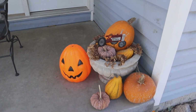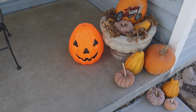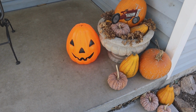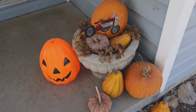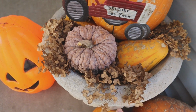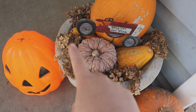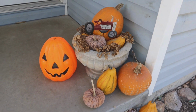And then looking down here, I got this pumpkin from my grandmother. She had it in her basement for many, many years. She used to use it. She doesn't use it anymore, so she gave it to me a couple years ago. And these are all the pumpkins that I grew out of our garden this year. I have this little sign that says, "Welcome to our farm." And then I have these hydrangea bushes here, and I just took off the dead tops and stuffed them down into this planter, and I just called it good.